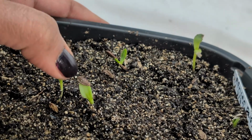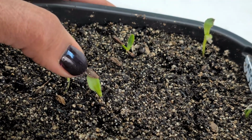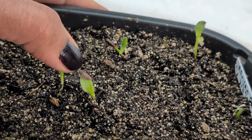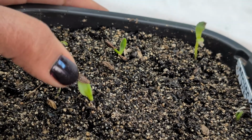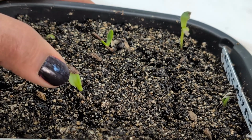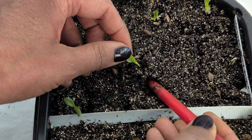I've mentioned in previous videos that sometimes you have seedlings of different plants that are holding on to their seed cap. A lot of times the plant will let go of its seed cap whenever it's ready. You can sometimes guide it. A lot of times you can just put a little bit of spit on your fingers and rub the top of the seedling and the seed cap will fall off. But no matter what you do, just be gentle because you don't want to break off all the leaves off your plant. So let's take this one here and we'll give it a try.